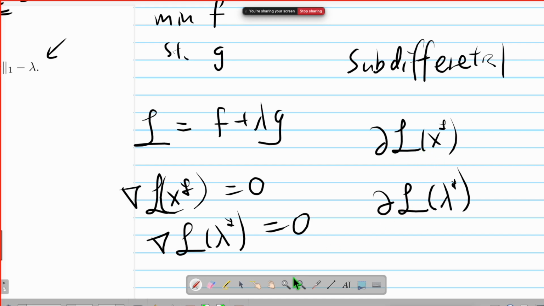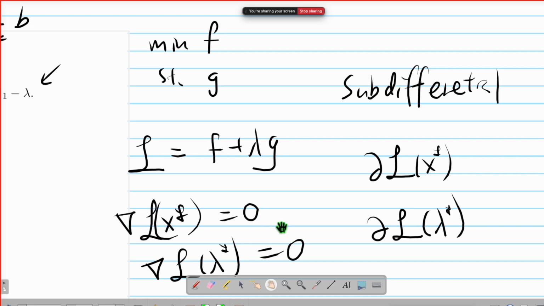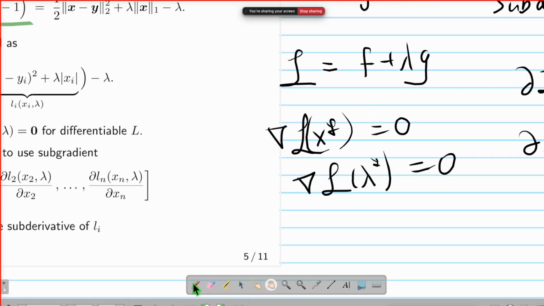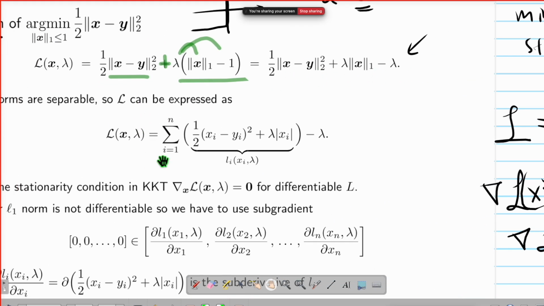But now this is a set, because at 0 there are multiple values. This is 0, and 0 means one number. So of course I will have this. It's not equal because it's a set. What does this mean? The slope is 0. Why? Because if you have a minimum point, you know the slope is 0, right? What's the minimum point? 0 is one of the particular slopes here. It can be this, it can be this, but it doesn't matter because 0 is one of the particular slopes here. Therefore, 0 belongs to the sub-differential of this thing.